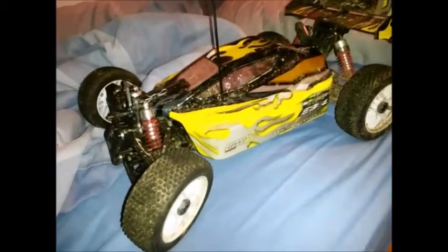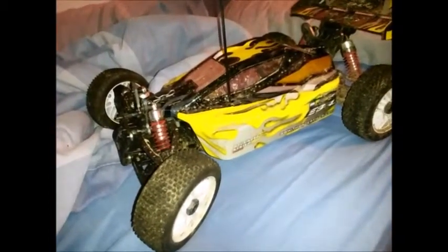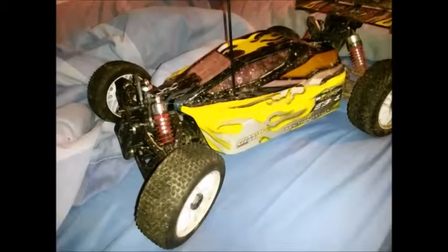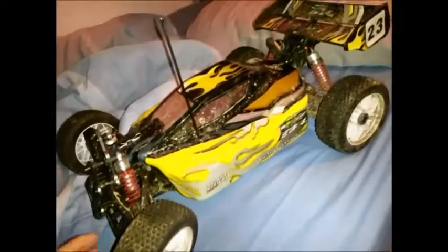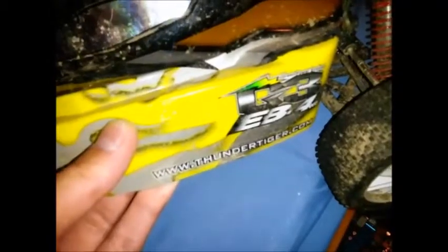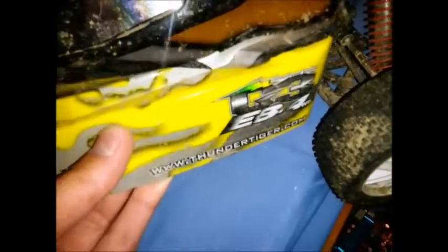This is Ben here, aka Notions One, and this is a follow-up review of my Thunder Tiger EB4 G3. It is a shaft-driven four-wheel drive buggy, 8th scale, brushless. It's a pretty fast and very, very solid machine. Visit thundertiger.com for more information.